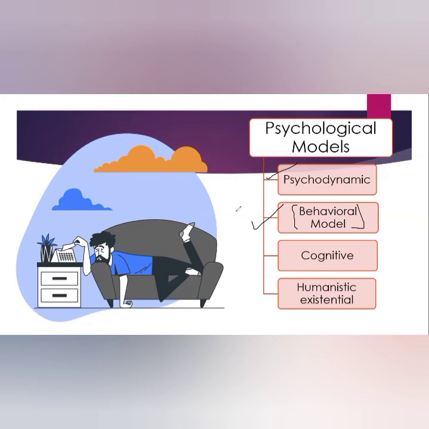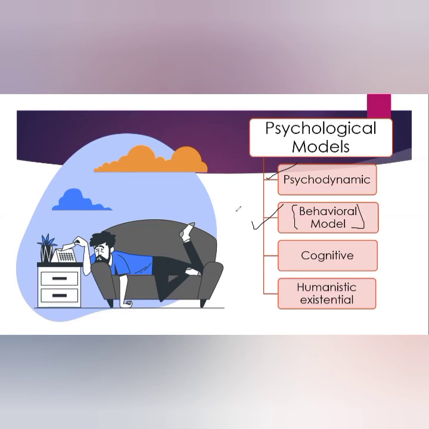Now in this also, simply the behavioral model, how does this try to explain what is abnormal behavior? It says that there are three types of learning. It says all behavior is learned. जो कुछ भी आप बिहेव करते हो वो सारा कुछ आपने सीखा हुआ है. There is nothing like genetic or something like that.